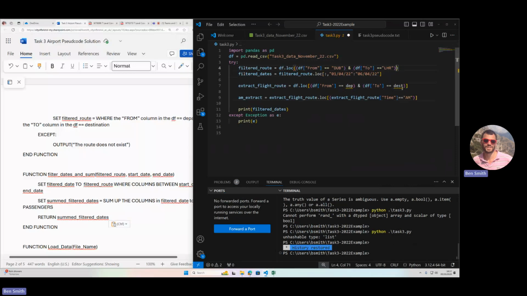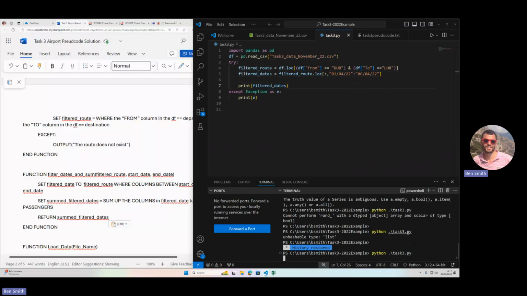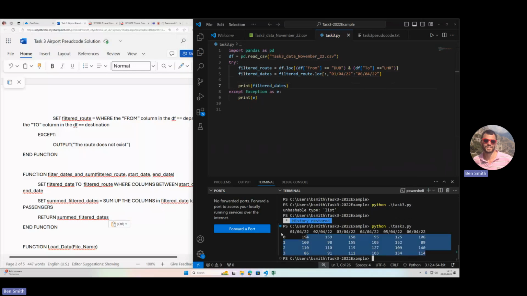Okay, maybe we don't need the square brackets there. So we've got just square brackets around the whole thing. Sometimes the formatting is really tricky. There we go, and here's our data frame.